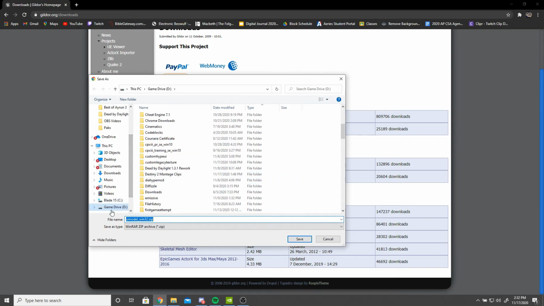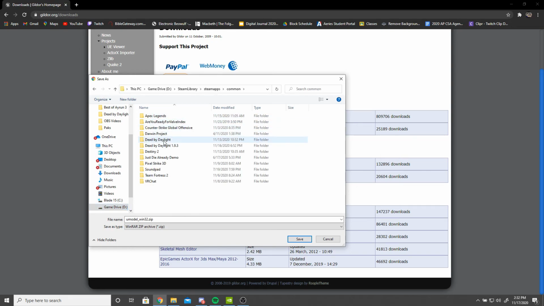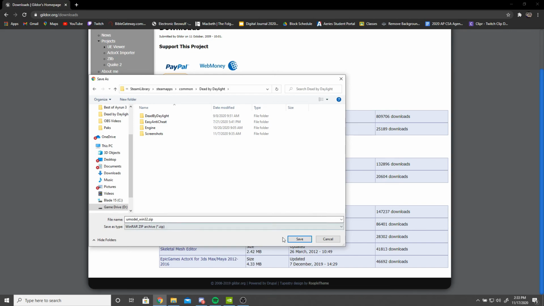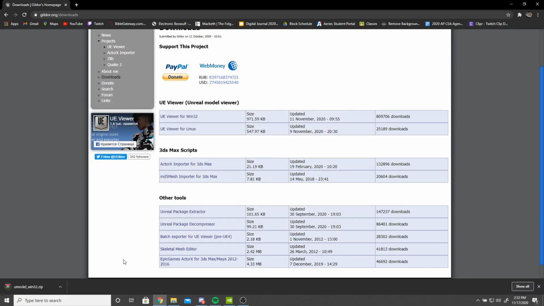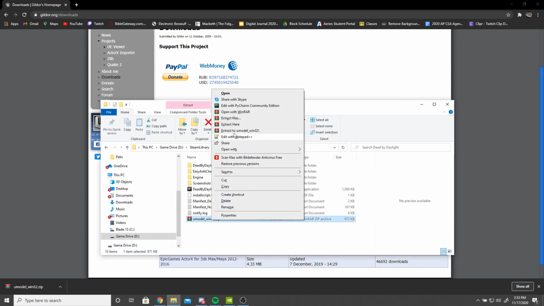So when you go to download it, you have to put it in your Dead by Daylight folder, so right here. So just save, and then you just want to extract here.